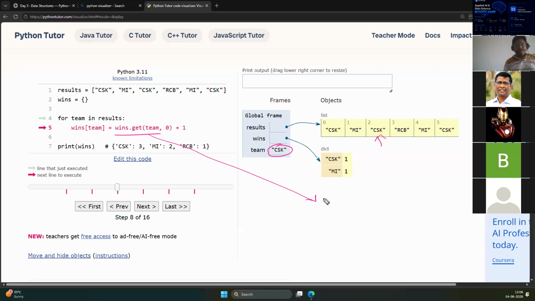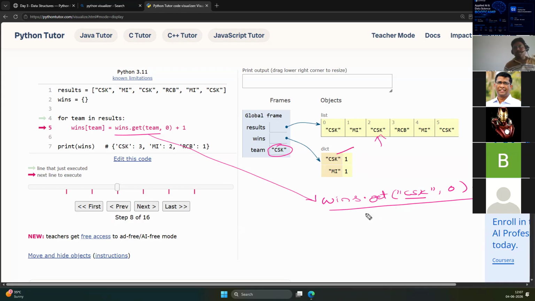This will be wins.get of team value. What is the team value? CSK, comma 0 plus 1.